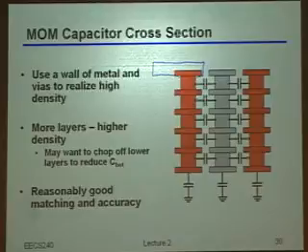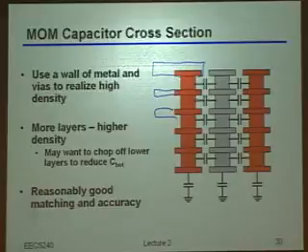Okay? Now, the question there obviously becomes, well, what does the so-called unit cell really look like? Because I have a couple of options there, right? I could either make all of the lower layers the same width and the same pitch as that upper layer, or I have to try and come up with some way of matching those lower layers with those upper layers.